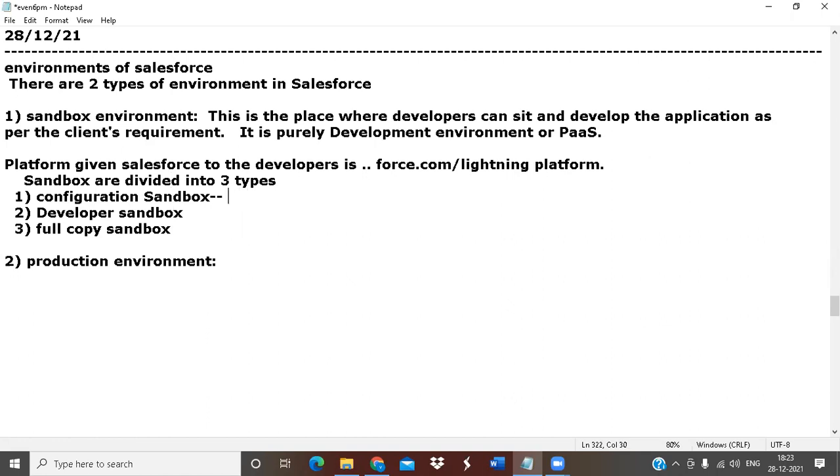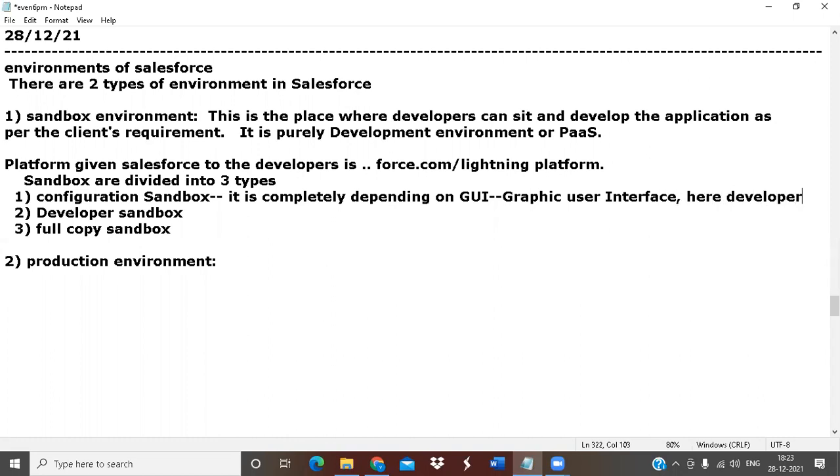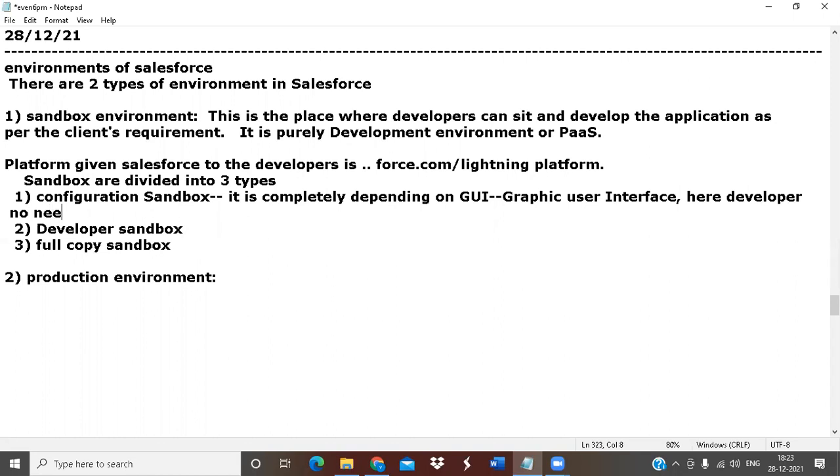The configuration sandbox is completely dependent on the UI, the GUI. GUI stands for Graphical User Interface. Here, the developer has no need to write any program or any code.